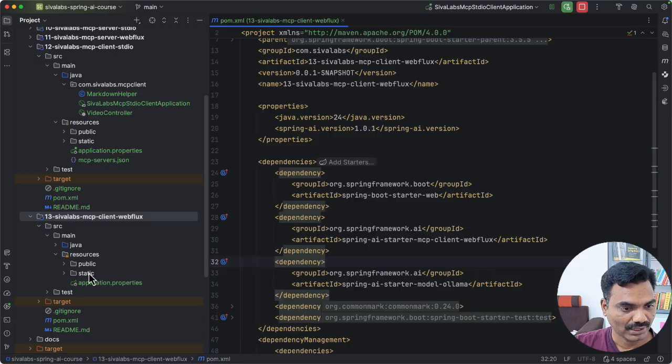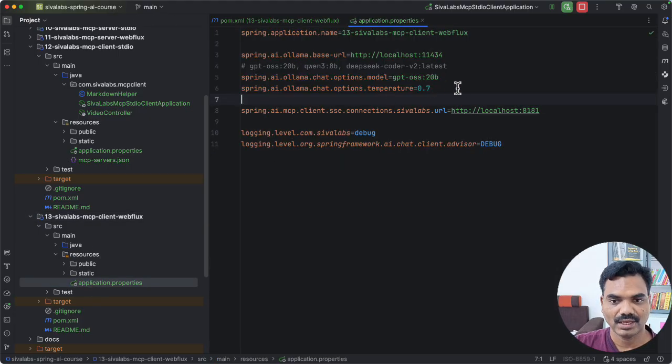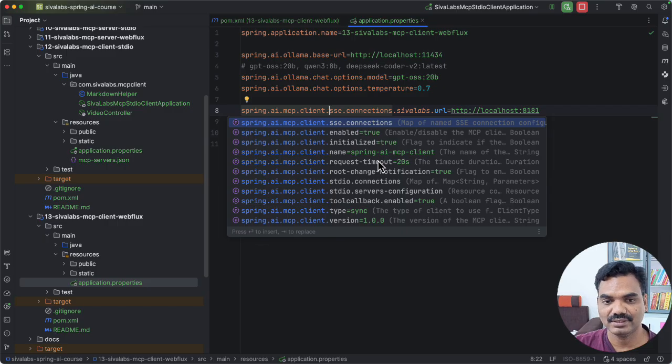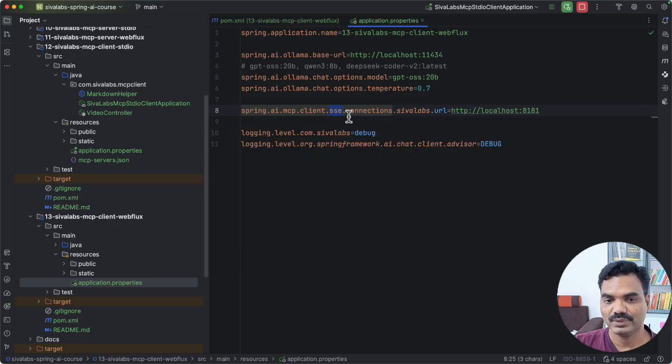And if you take a look at the configuration, we have ollama configuration that is common, but earlier we had stdio connections information, and in this case we are using SSE based connections, and I am giving a name to the MCP server here itself, SivaLabs, and I am specifying where this MCP server is running.